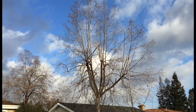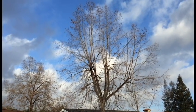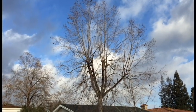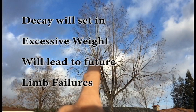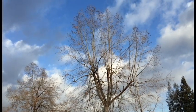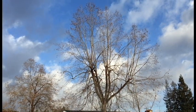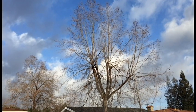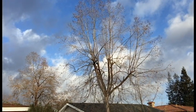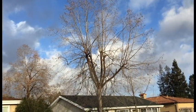I'm looking up at this liquid amber tree and I can see where somebody virtually cut the tree. About the last 20 feet of it has been cut down. This tree was just sheared over. But it's really easy to look at a tree like this and recognize what is now happening to the tree. You can see the new growth and how it's coming off the sides, rather than extensions of the original framework.